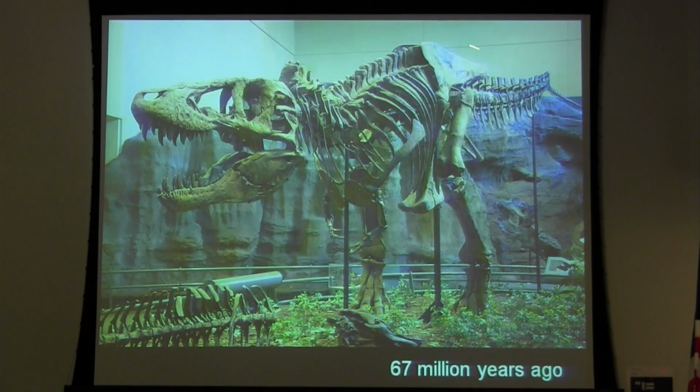This is T-Rex. This is a T-Rex in the Denver Museum of Nature and Science, all right, and is dated to about 67 million years ago. Something interesting I learned while preparing this talk is most of the T-Rex skeletons we have date from the very end of the Cretaceous period. All right? I didn't find any T-Rex skeletons that were 120 million years old or 80 million years old. They were all in the last like 5 million years of the Cretaceous.